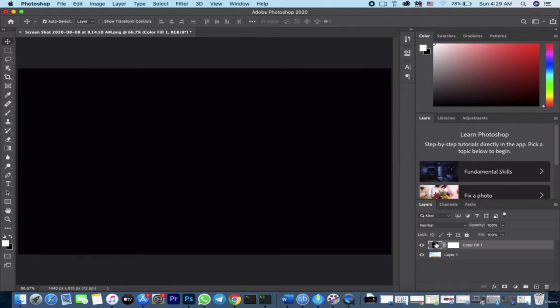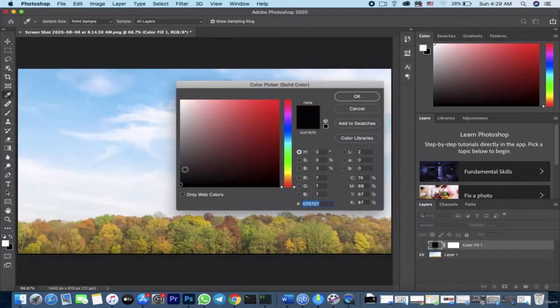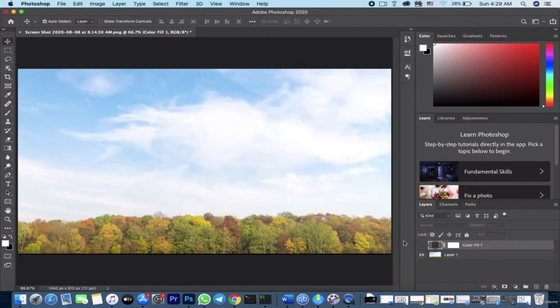Now what I'm going to do is turn this off, double click, then pick a color from the sky. So take this blue. Now I need to desaturate it. I think this will be okay, but I have a code here I just want you to use: 3342 4E. That is the color I want for this tutorial. Just click that, and all you need to do is turn this back on.